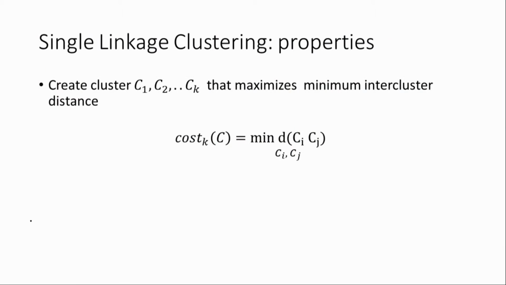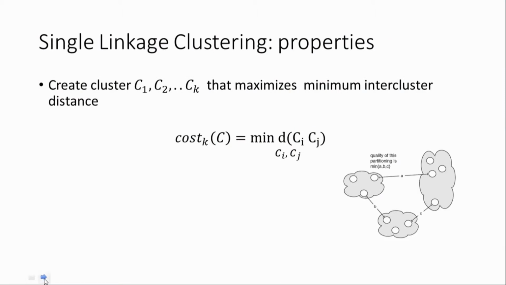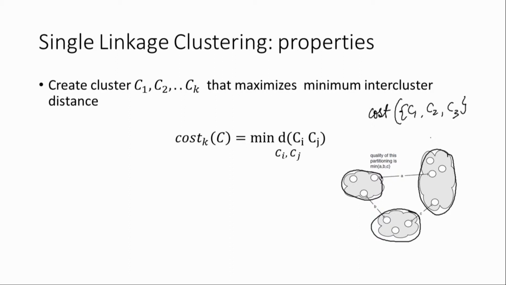Actually, it's possible to frame that in a more structured way. Imagine we have this new cost function for clustering. Previously we saw the k-means cost function, but imagine in this new one you have given me a clustering of the points, C1, C2, C3. Now, in order to measure the quality of the clustering, the cost is as follows.